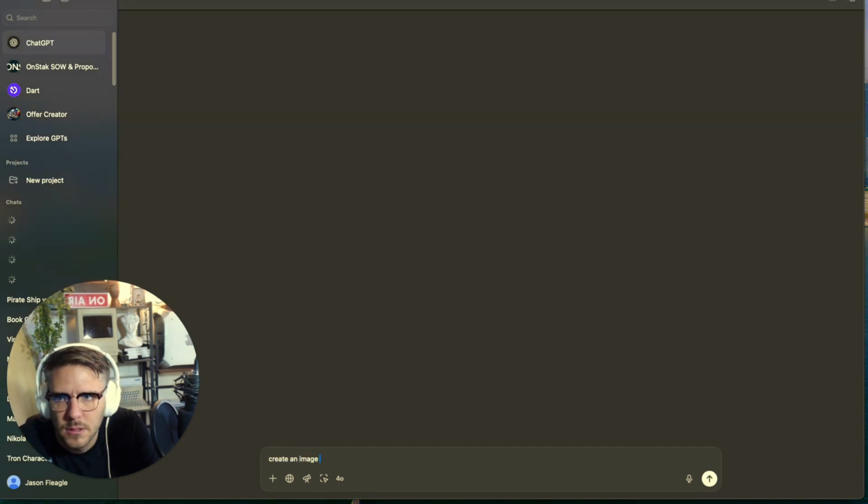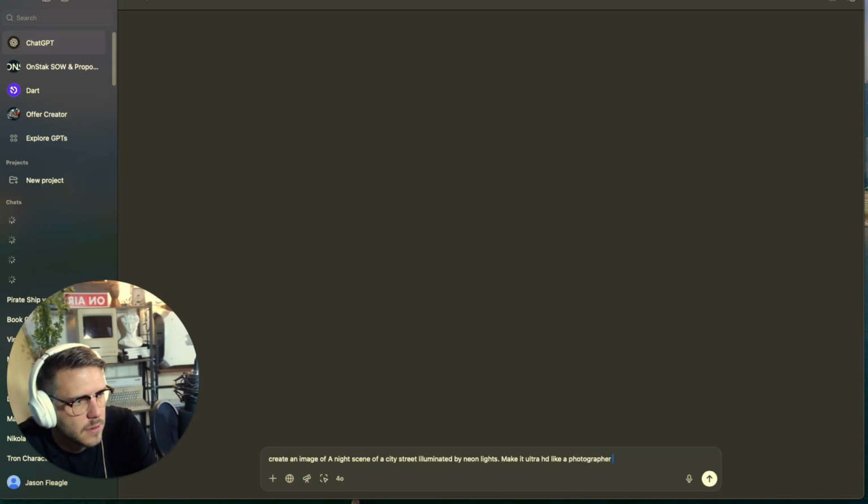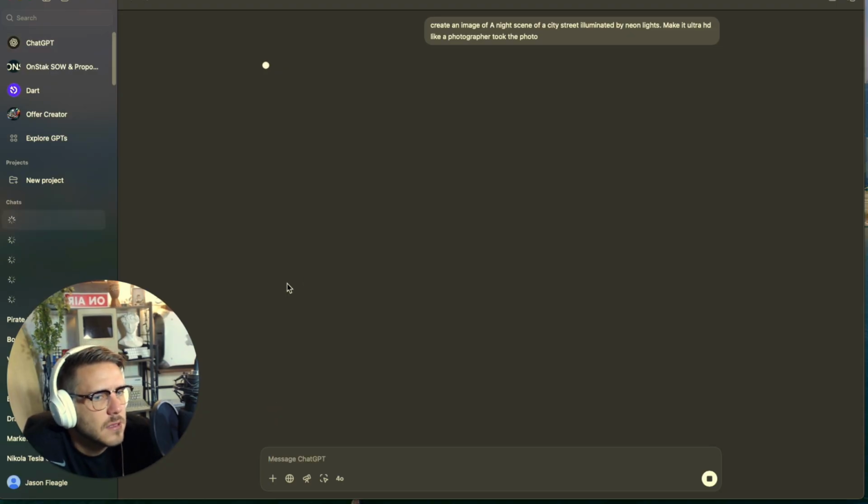Create an image of a night scene. Make it ultra HD, like a photographer took a photo. Let's see what the quality is on that one.